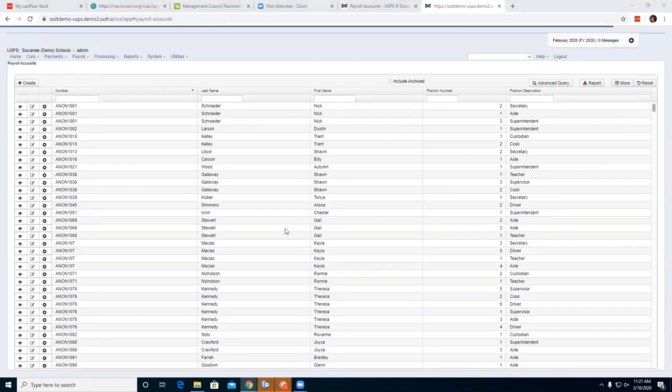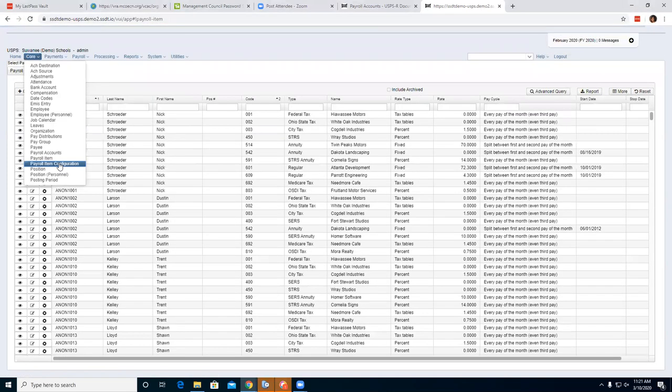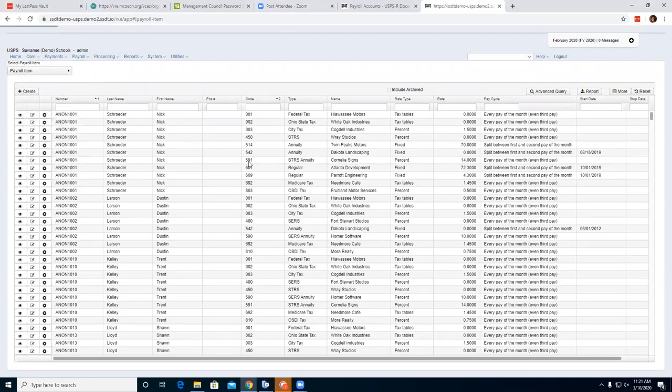Now we're on to payroll items. So maybe what we'll do is skip down to payroll item configuration first, because you have to have a payroll item configuration. And this was actually what was in USP DAT in Dead Name. So payroll item configuration is now what Dead Name was. So once I get a blue line here, there we go. So let's just go to payroll item first, payroll item configuration.